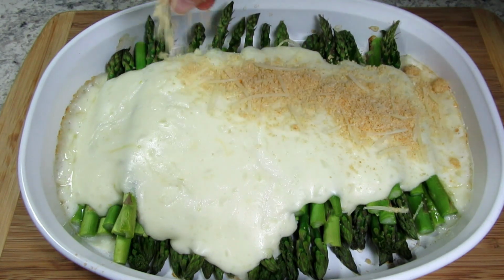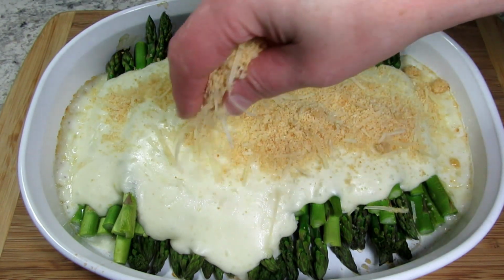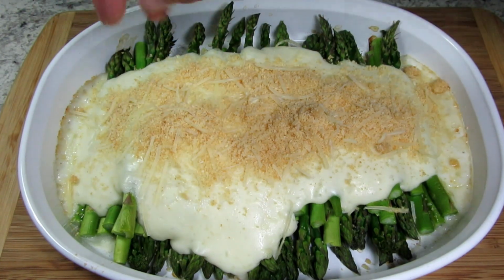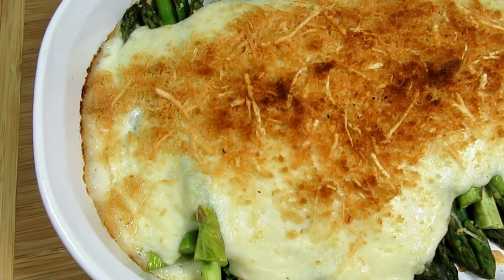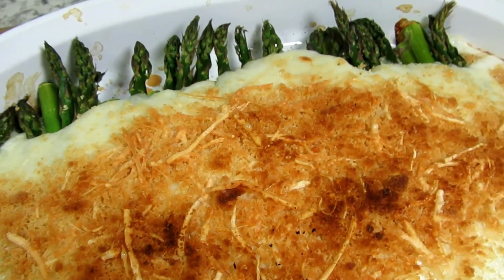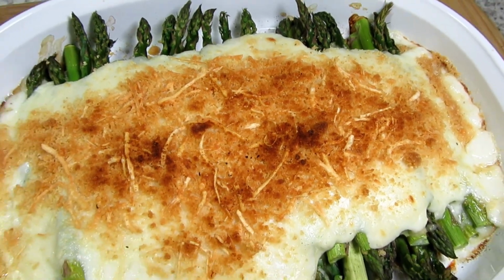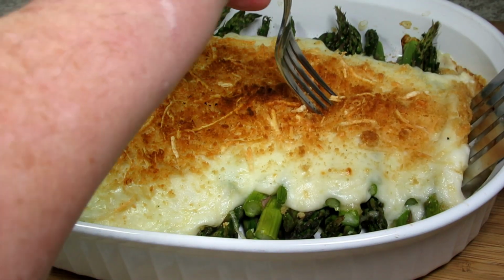It's been 15 minutes, and I'm adding the cracker topping evenly over the top. Baking for another 10 to 15 minutes, or until the asparagus is to your desired tenderness. I put the casserole under a low broiler for about 30 seconds to slightly brown. Keep an eye on it, you don't want it to burn.